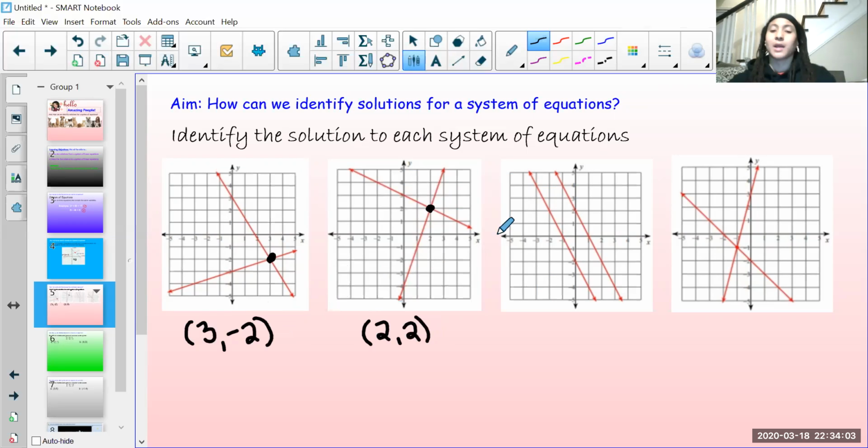Right? Now, what's going on with this system of equations here? We don't see that they ever meet. So is there a solution? In this case, because the lines do not cross each other, there is no solution to this system of equations. Yes, that can happen. No solution. All right. And for our last system of equations, our lines intersect at this point, which is -1, -1.